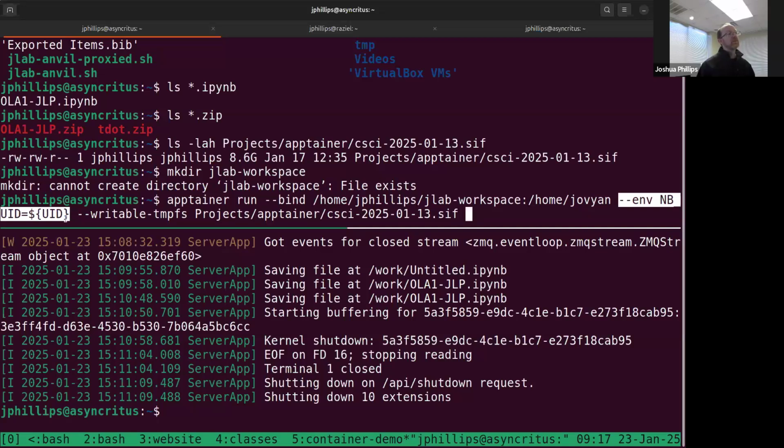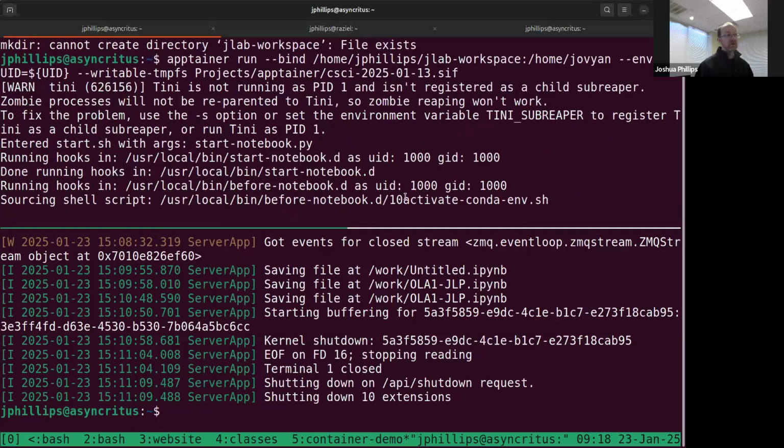This depends on whether you happen to match Javian. If your user ID is 1000, then this won't be needed. It's just because of coincidence. So it's a good thing to include it. This is also sometimes helpful, gives you a small amount of extra writable storage that you can use in case the system needs it. But this is all running as a user rather than as an administrator, and then you just specify the image that you're trying to run. It'll be very similar to what you saw with Docker.